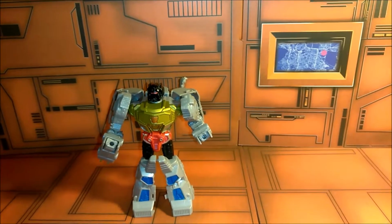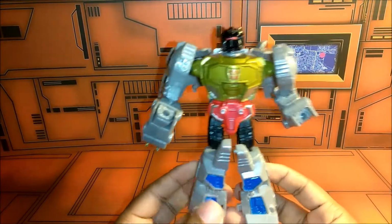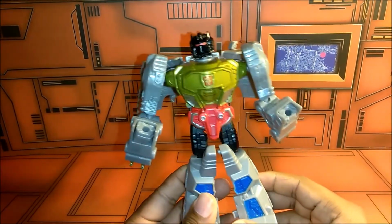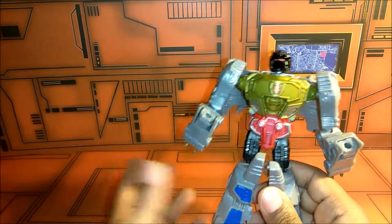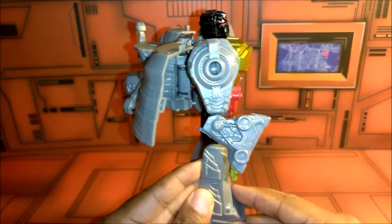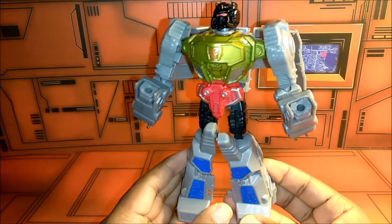So let's take a quick look at the figure himself. Grimlock looks pretty nice. I can tell you that this line, as far as I can tell, is aimed at smaller children, younger ages. As a matter of fact, Grimlock was actually one of the only figures that I saw that I really kind of liked, or wanted to give a chance.